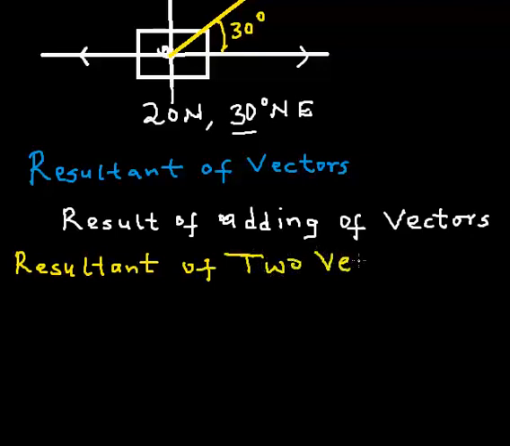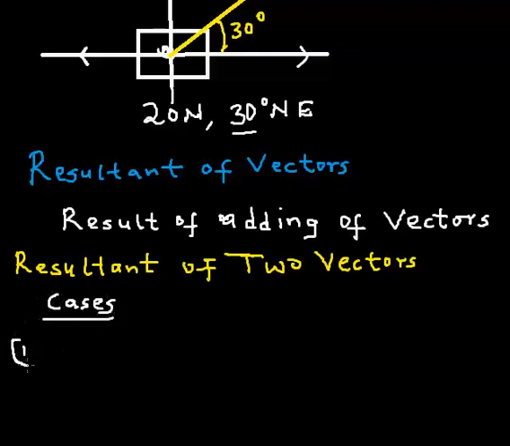Now, the resultant of vectors can also be called the equilibrant of the vectors. Because anytime you resolve a resultant of vectors, you have a single vector whose magnitude and direction is equal to the other two vectors. So that particular single vector that you call the resultant is also known as the equilibrant. Of course, you will learn more about equilibrant when we do the equilibrium of forces. All right, so since we are dealing with the resultant of two vectors, the way we add two vectors depends on their direction. So we are going to look at some different cases based on the direction of the two vectors.